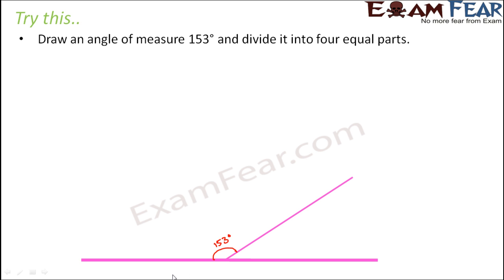So what we will do is first draw an arc with point O as the center. Then we mark these two points A and B. With point B as center and radius slightly greater than half AB, we draw another arc. Similarly, with A as center and radius slightly greater than half AB, we draw another arc. These two arcs intersect at a point, so we join this point to point O. This line divides the angle into two equal halves.